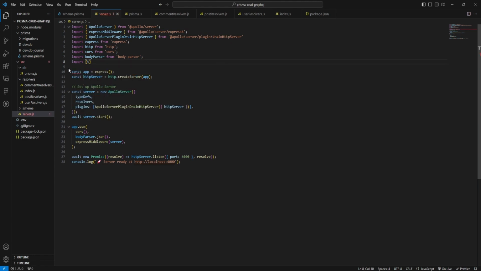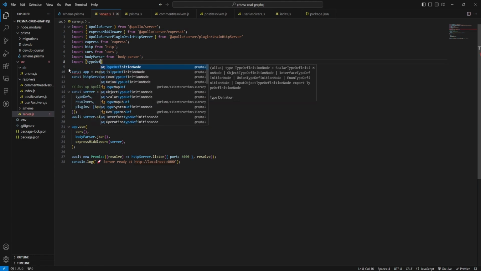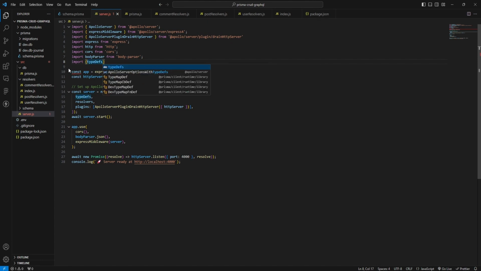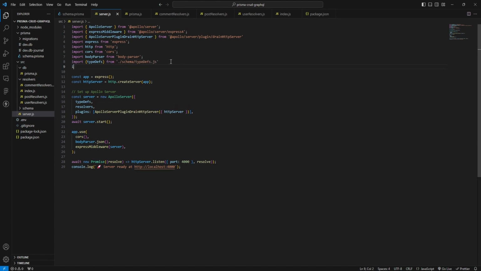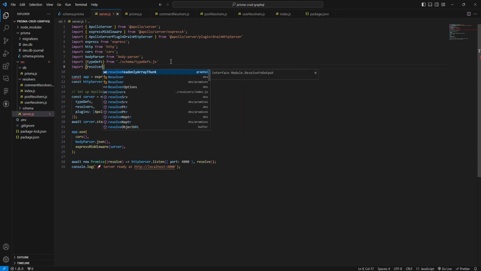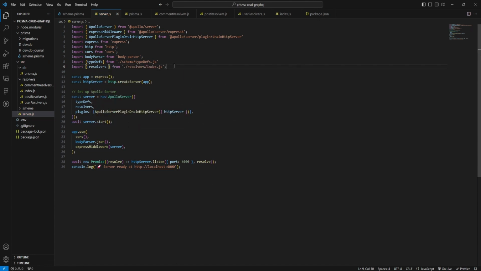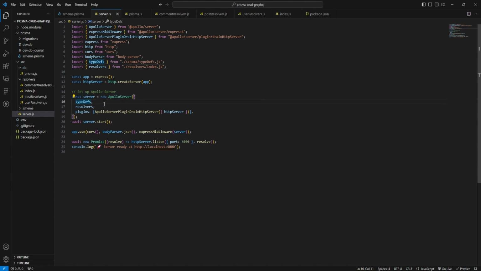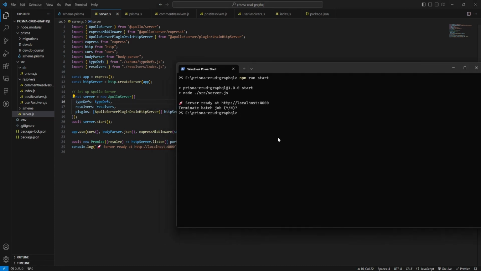Import typeDefs from schema typeDefs.js, one more resolvers, from the index.js. So for the typeDefs we can do typeDefs. So I actually can delete this one, but still I will leave it. Let's try it out.